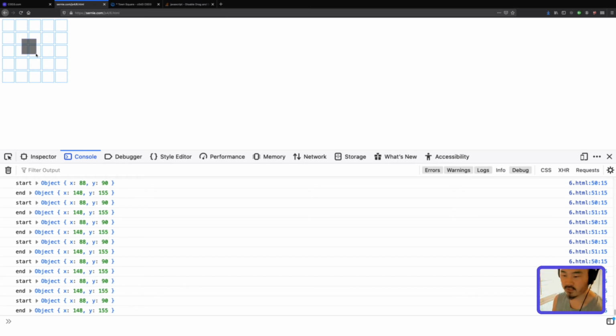So the start is 80, 90, and the end is 148, 155. That's good. What if I went here? The start is 34 and 33, and then the end is 88, 90. That's good. So if I start about right here at the very edge of this box, the start is 10.